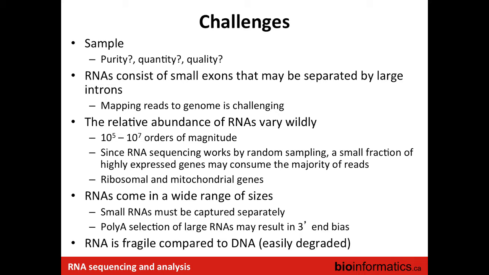If you have a good reference transcriptome — not the reference genome but the reference transcriptome — that definitely helps a lot and you can get away with shorter reads. I still think 75 bases is about as low as you would want to go, but you'll probably be able to do a pretty good job with 75-mers. If you're more interested in de novo transcript discovery, then I would say definitely go longer. 150 is kind of a common sweet spot right now for Illumina sequencing. There are a lot of production centers making huge amounts of paired 150-base data, so that's often at a good price point.